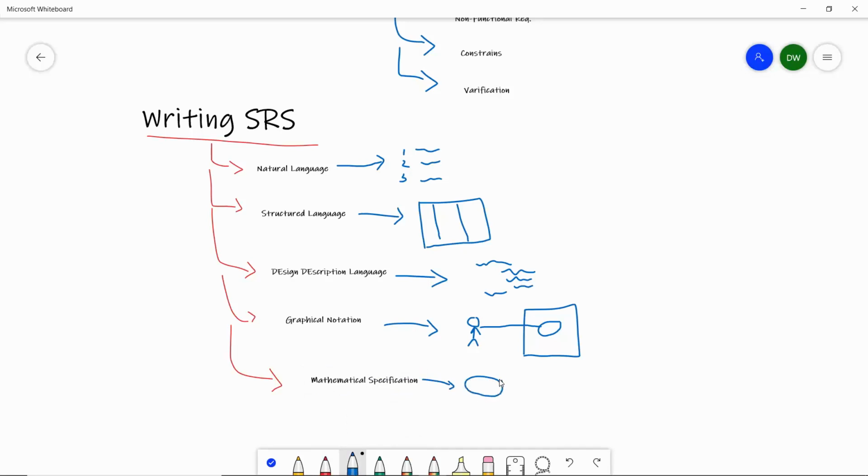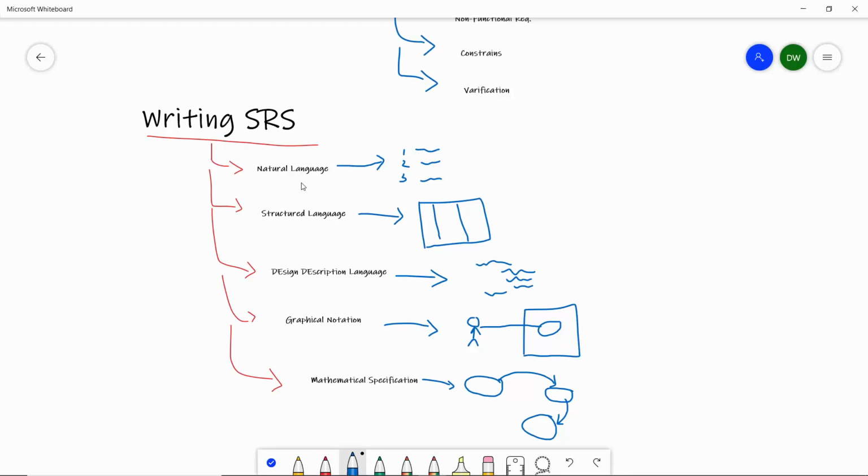So this may not be applicable to each and every system, so whenever it's suitable, you can use this option, right? This is based on mathematical concepts such as finite state machines and sets. Those are the things behind these languages, right?